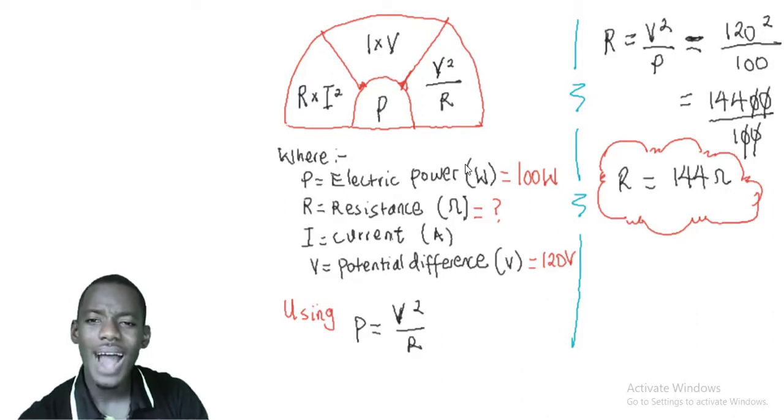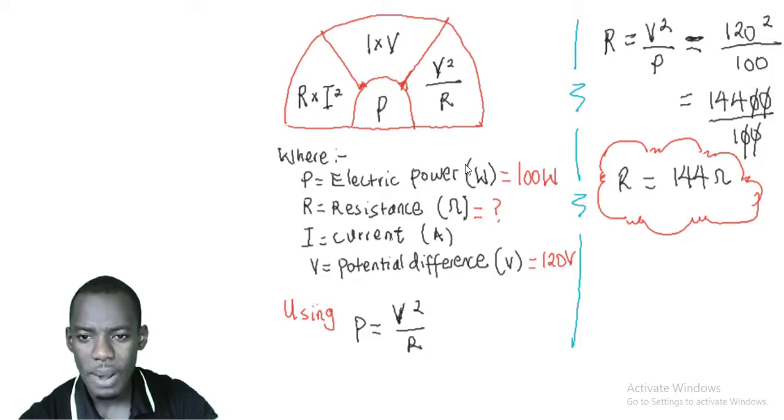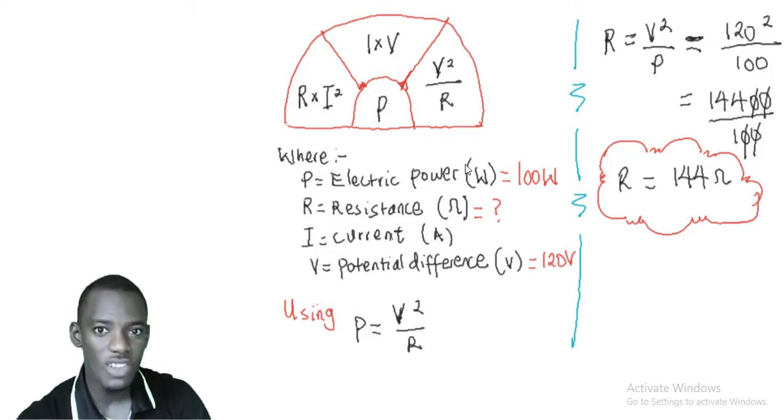Okay, now which formula has the things given to us? We're to find resistance, and we're given power and voltage. So the formula that has power, voltage and resistance is P equals V squared over R. If you only know P equals IV and you were not given I, what will you do? If it were me, I would just use Ohm's law and modify it. But it is good to know how. So P is equal to V squared over R, right?